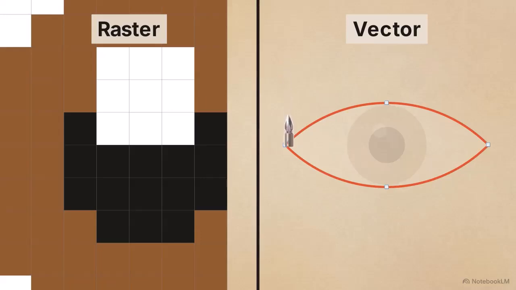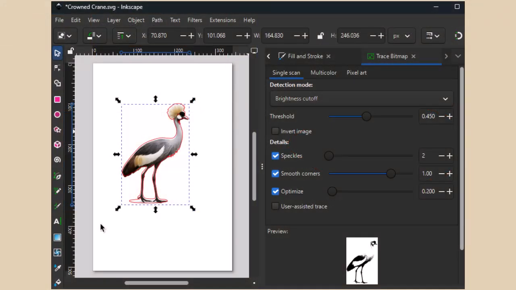A die-cutting machine does not interpret pixels. It requires an exact geometric path to tell the physical blade exactly where to move. Back in Inkscape, the Trace Bitmap tool analyzes the light and dark contrast in your photograph and automatically generates that required vector path. Translating a photograph's rich, continuous tones into a clean silhouette is your first critical design decision in capturing the subject's essence.